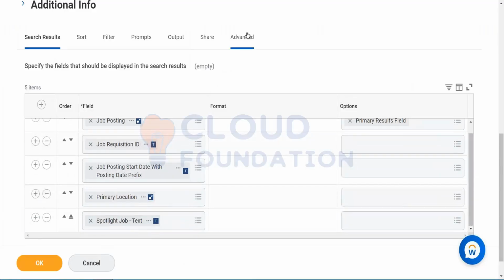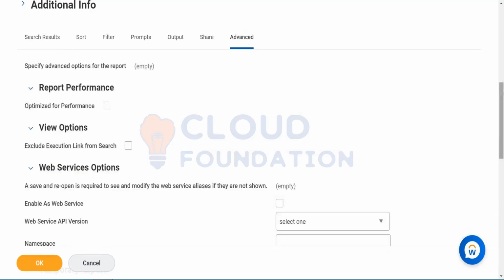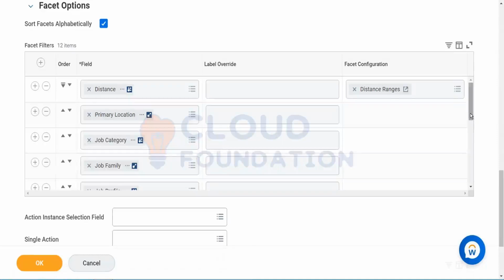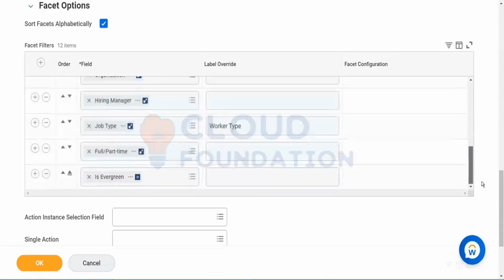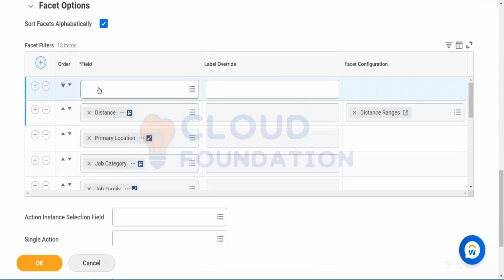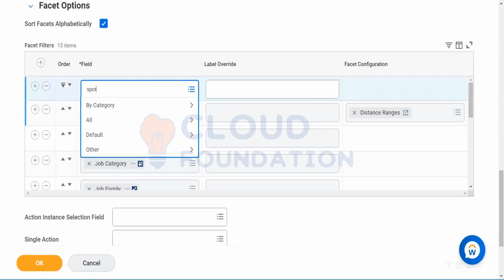We'll scroll down and we'll see the spotlight job text is coming over here. Then in the advanced section also I'll check. Over here also spotlight should be present. It's not present, that's why the filter is not coming up. So I'll add a field of spotlight.